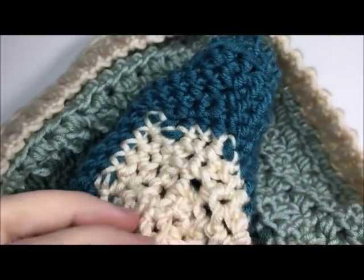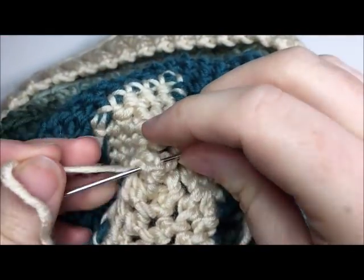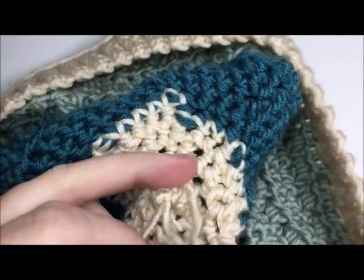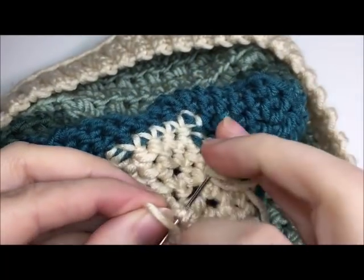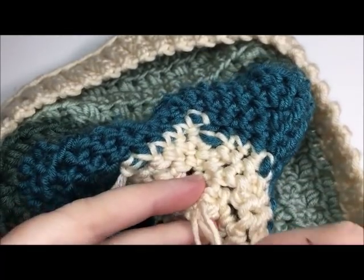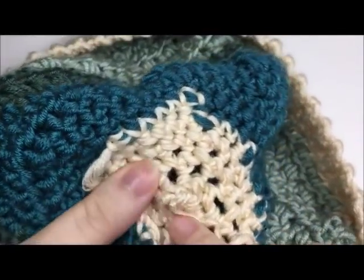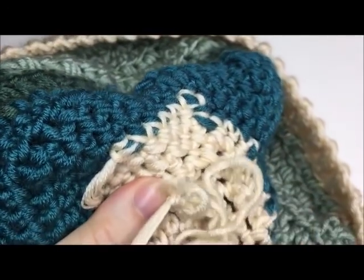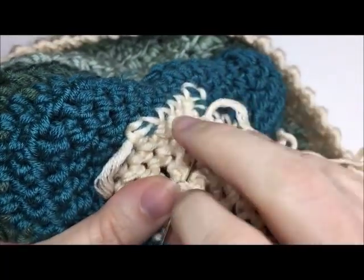I'm then going to just work a little bit of a knot because I want the top of my hat to be fairly secure. And this yarn, again, is quite slippery. So I found that I did have to have a good solid knot there, just a small one up at the top of my hat to keep the yarn from pulling out. Once I've made my knot and I know that the top is secure, I finally just wove the rest of my end in through some of the stitches just to kind of nicely tuck it in.